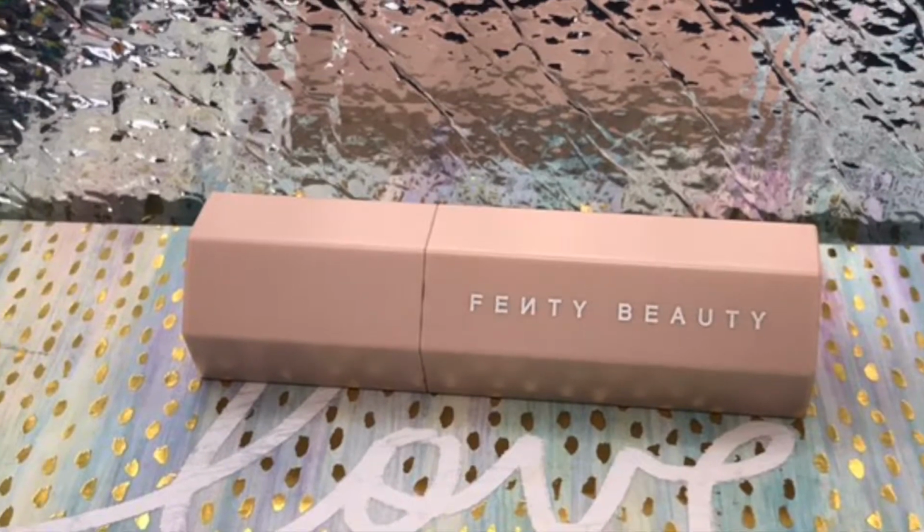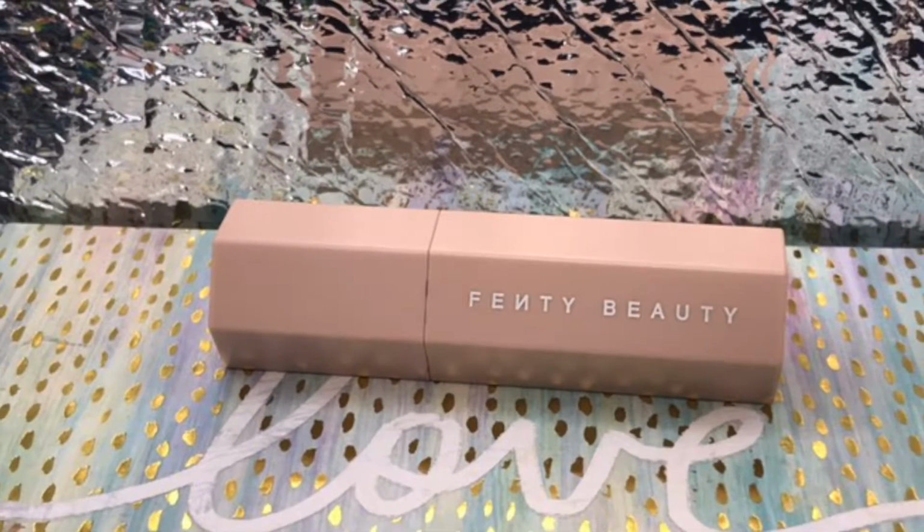I'm actually going to switch it up a little bit today. So I'm going to start with my Fenty Beauty Matchstick, and this is in the shade Truffle. And I'm going to go ahead and do contour first. And then using this sculpting brush from Real Techniques, I'm just going to go ahead and buff it out.